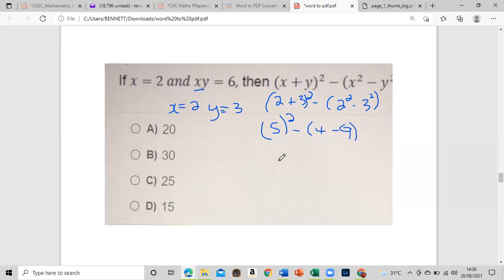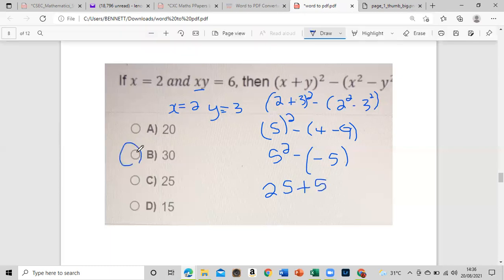All right, so very good. What's inside the bracket now? The minus. I'm going to just write 25. All right, go ahead. So this gives us inside the bracket 4 minus 9 gives us negative 5. All right, so let's put things in perspective now. This would give us 25. A negative times a negative would give us positive. So it's 30. But there was no square there. So 25 plus this is equal to 30. Guys, be very careful with this sign when you are doing these. Who got that one right?